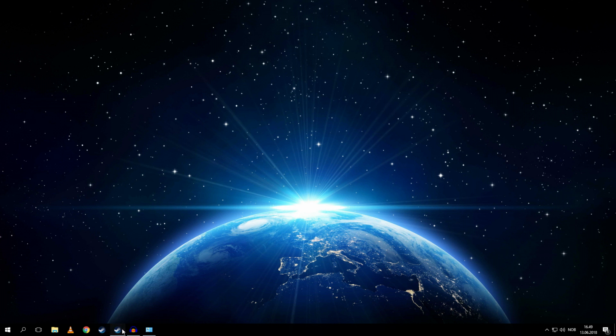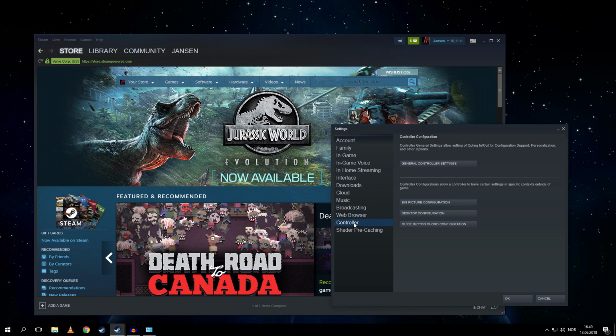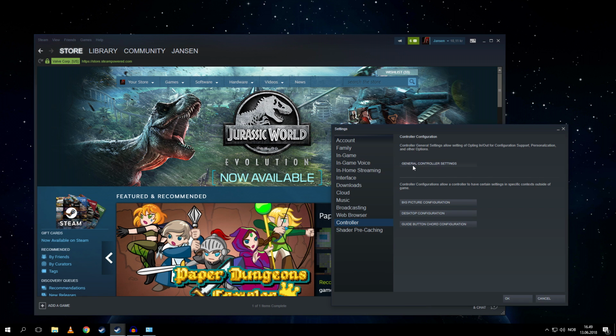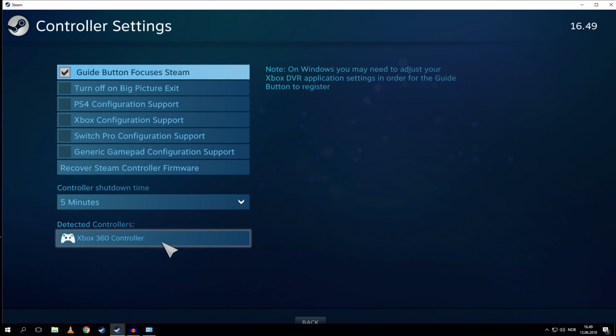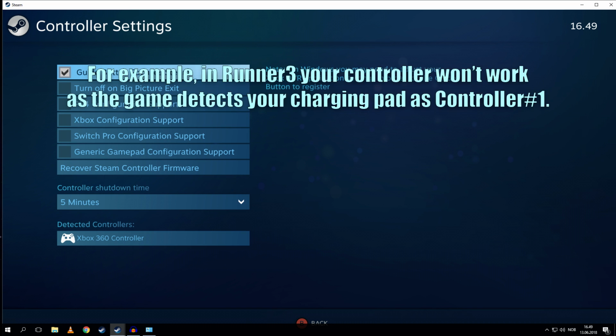Okay. So first of all, we're going to Steam here. We're going to Settings and Controller. If you click on General Controller Settings there, we get the controller settings menu. Now, as you can see, the only detected controller right now is the Xbox 360 controller. But you will most likely also see the Roccat LEADR charging stand as a detected controller as well. Now, that is a problem, because the various games, most likely every single one of them, will think that the Roccat LEADR is a controller. And thus, it will try to use the charging stand as the primary controller over the mouse. Thus, the mouse will start moving up to the left corner of the screen.